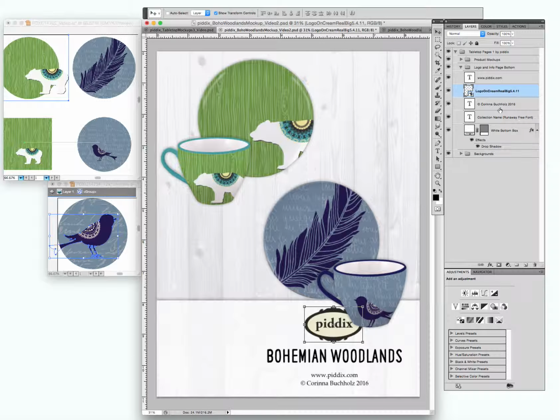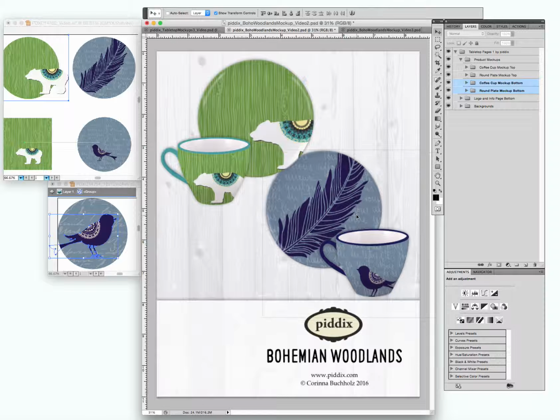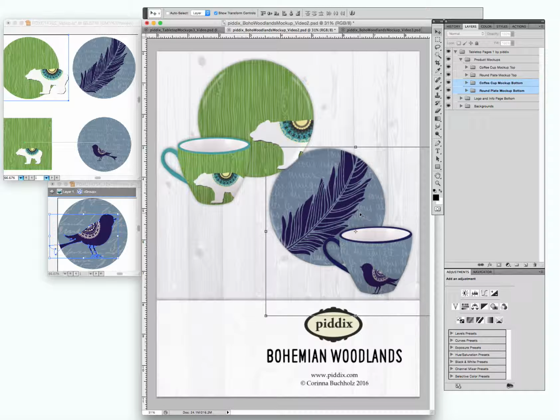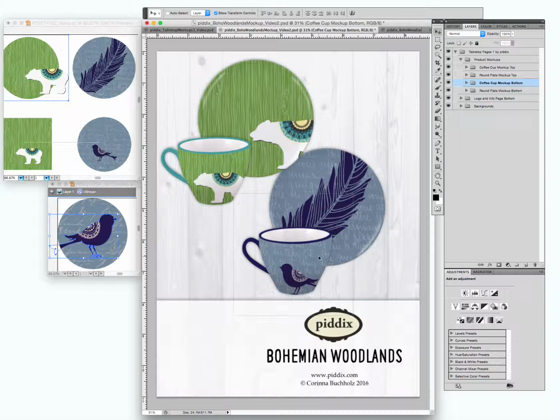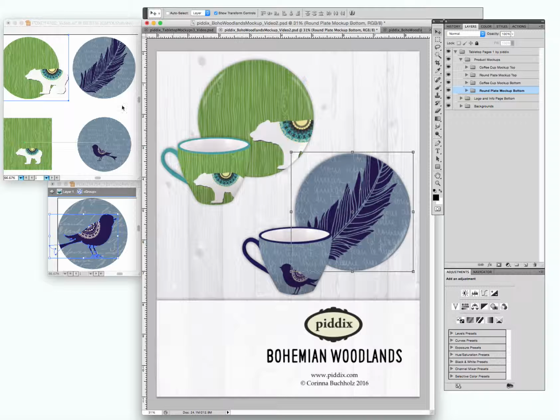obviously these are bumping into each other. So I'm going to go back to my product mockups, and this is where it's helpful where I have things labeled. So I'm going to grab the coffee cup mockup bottom and the round plate mockup bottom at the same time. I select them both by holding down Shift at the same time. Now I can drag these both. They're starting to fight with each other a little bit, so I think I'm going to move the mug over and see if that gives me a little more space. Yep, there we go. You can play around and rearrange this a little bit, but what this gives you is space over here to add your own touch.